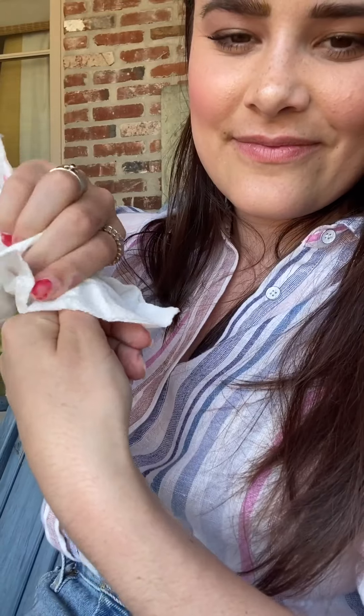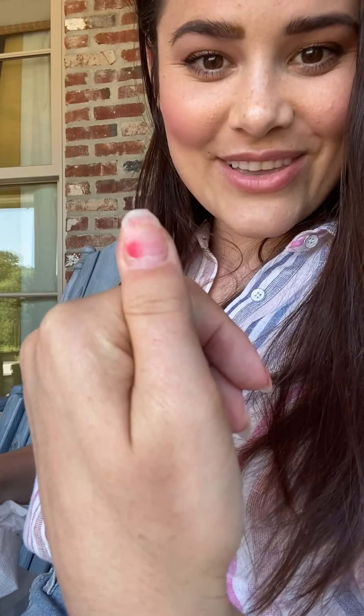We are taking my fingernails out of the bowl of acetone. You can see it's nicely worn off pretty much all of my nails at this point. I'm going to take a paper towel to that and see what it does. Nice — so you can see a lot more of it has come off, so I'm just going to keep repeating this process until everything is gone.